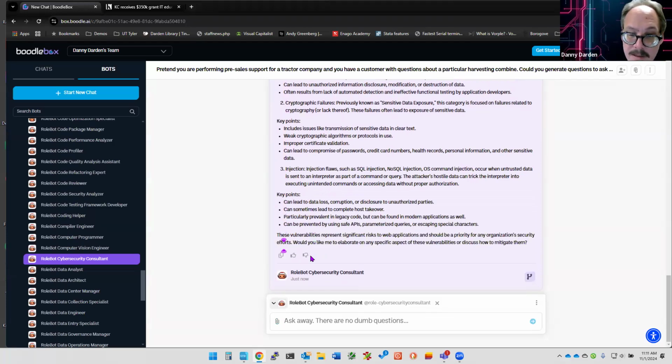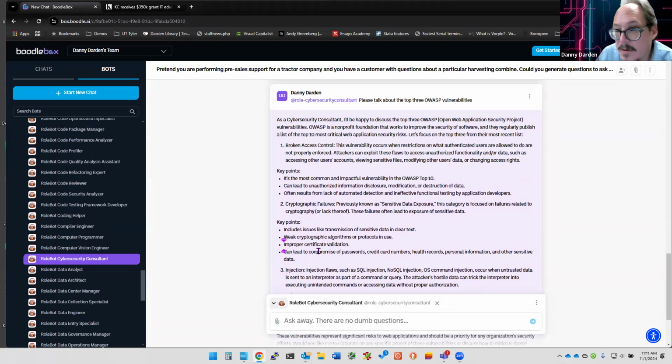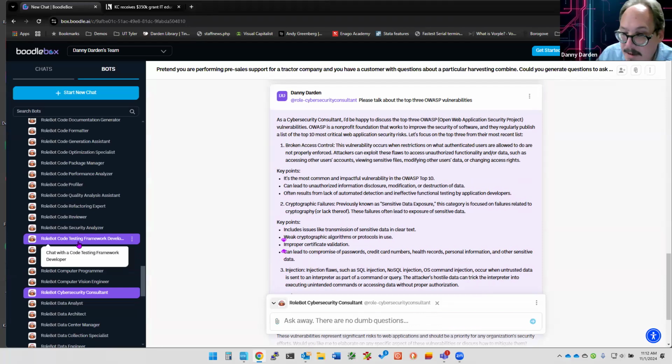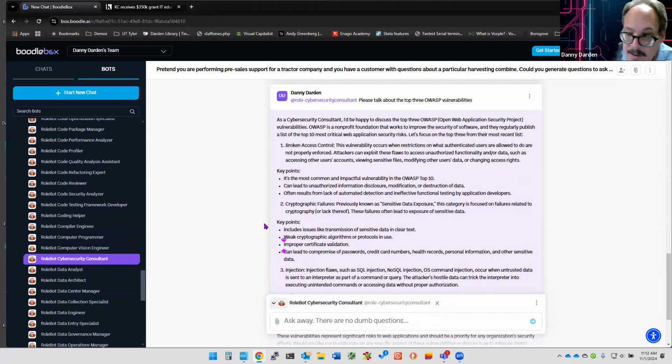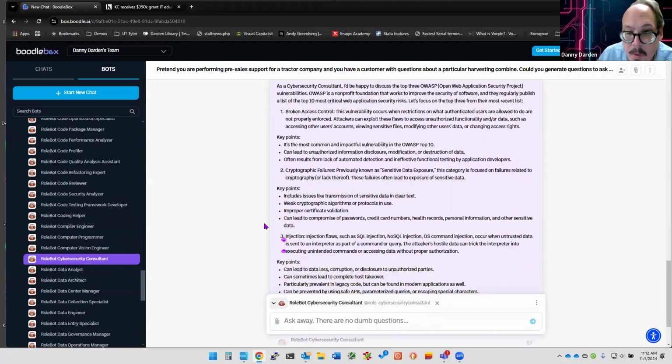So again, one thing is these models are all very general. They're always going to answer generally. But the idea is I can take the information that is generated and give it some more information. So specifically, discuss issues related to broken access control.